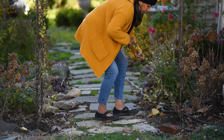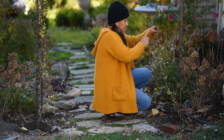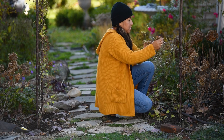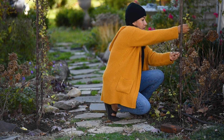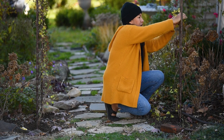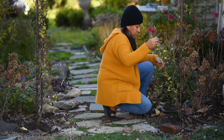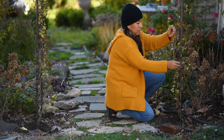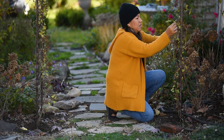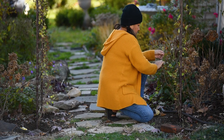I hope that by transplanting these clematis when I did, because they were still nice and green, I hope that I didn't hurt them. I am not experienced with clematis, so I just hope that this didn't get damaged somehow by me. I mean, it wouldn't be the first plant that I kill by doing that.